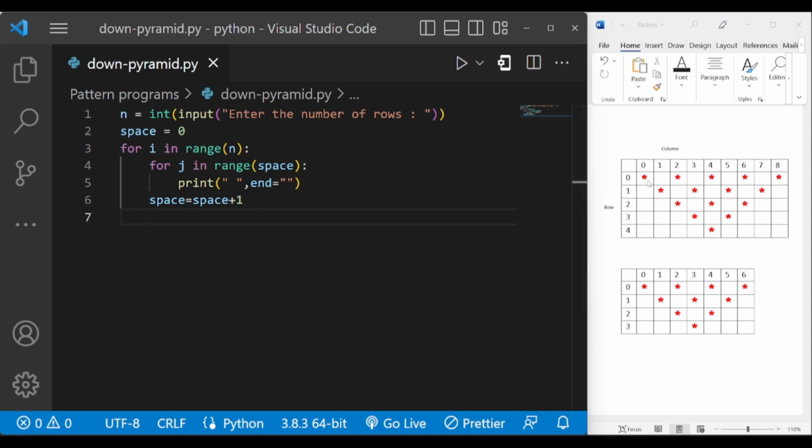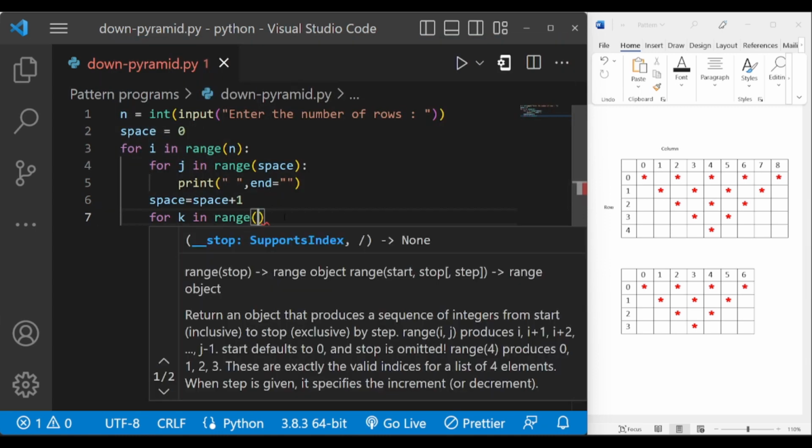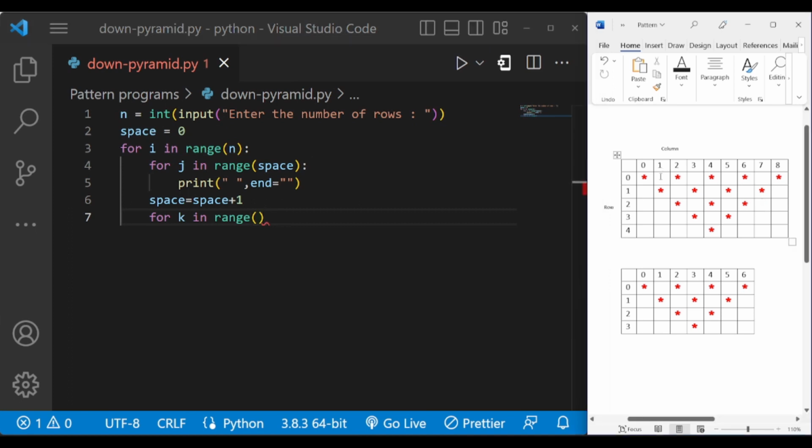Now let us write another for loop to print the stars. As you can see in the diagram, row 0 has 5 stars and row 1 has 4 stars, and the stars decrease by 1 from the previous row. So n is 5 here.